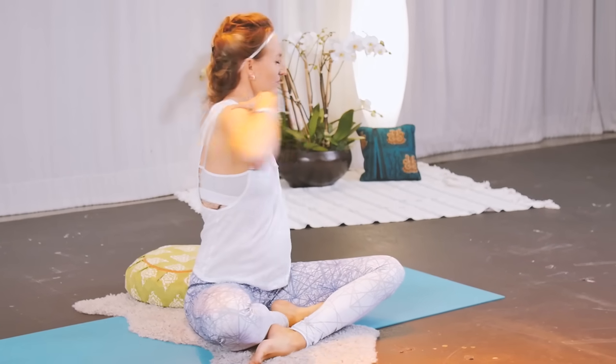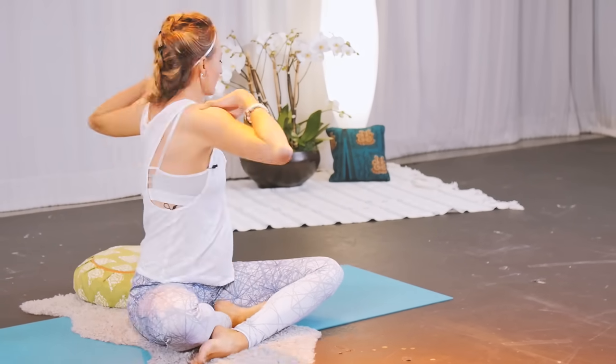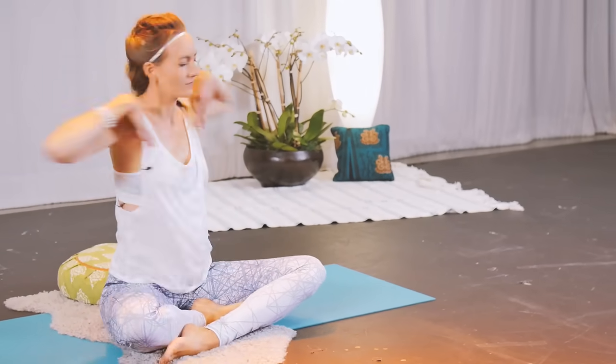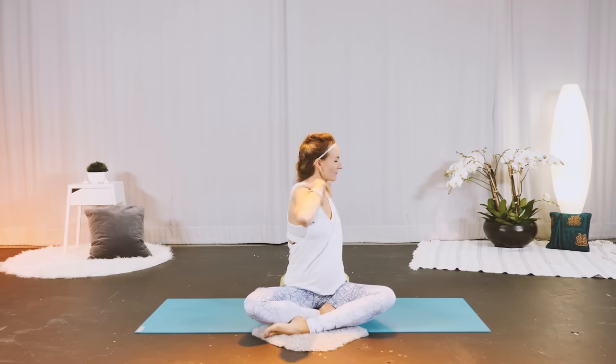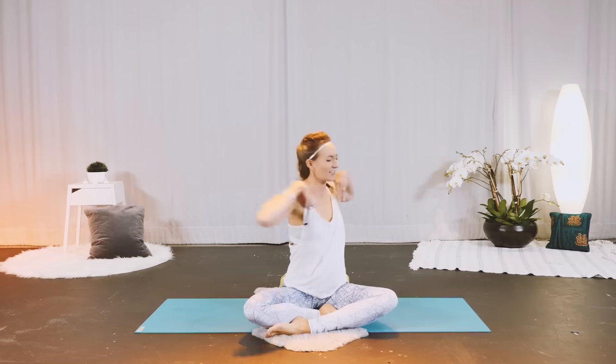Just 30 more seconds. Keep the elbows high. Last 10. Last 3, 2, 1. Good. Come to stillness. Bring the hands into the lap. Take a deep breath in. Maybe gently retain the breath.